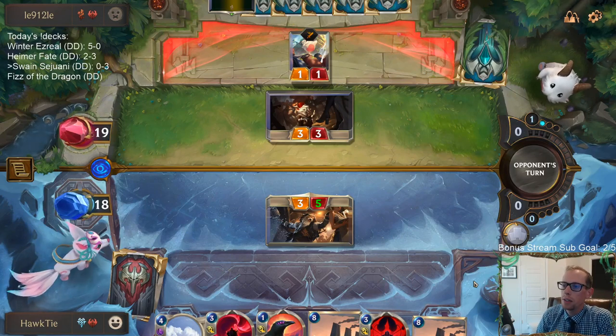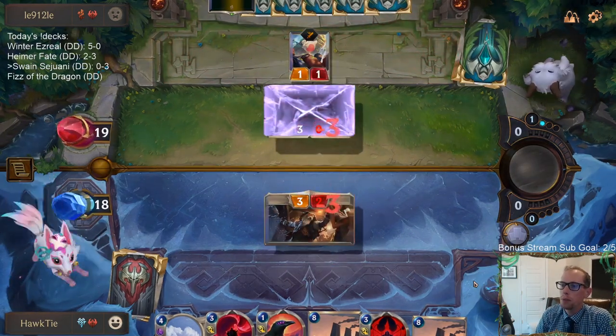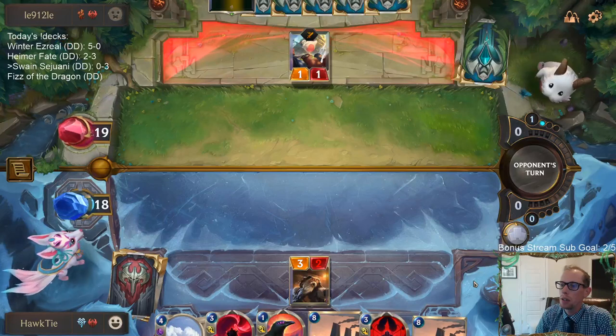So there's a lot of ways they can kill a 3-2, like with Twisted Fate Gold Card, for example. They go Twisted Fate Gold Card, I Avalanche.